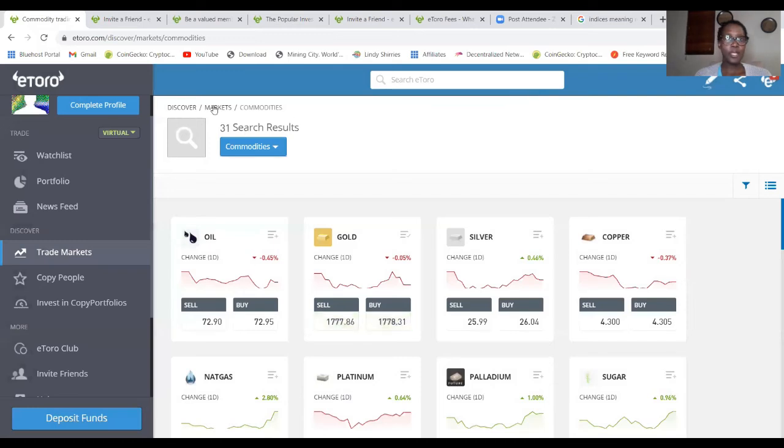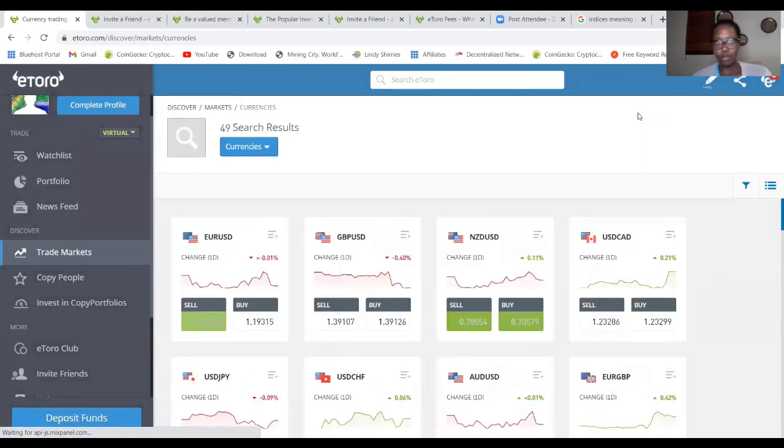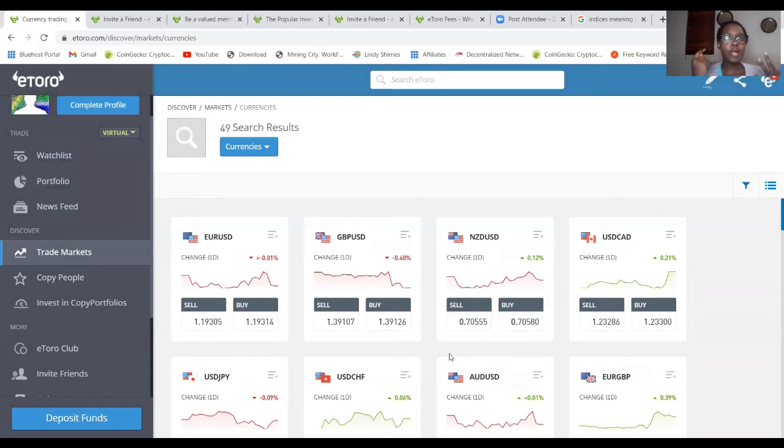And then let's go back, and then so you can see even more currencies. So this is the dollar and ZAR account, or your USD Canadian, and there's also USD Japan. So these are your currencies. The conversions are like what we did when I started to show you how to convert from your ZAR to your USD. So these, you can buy currencies as well. So you see, when I say Etoro, it's vast, guys. There's a lot you can do there. Basically, you can do almost everything compared to Easy Equities.